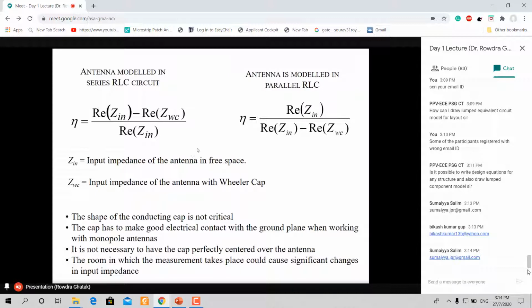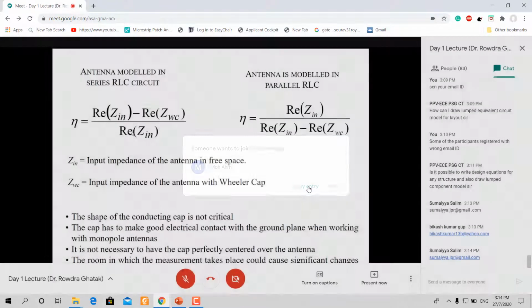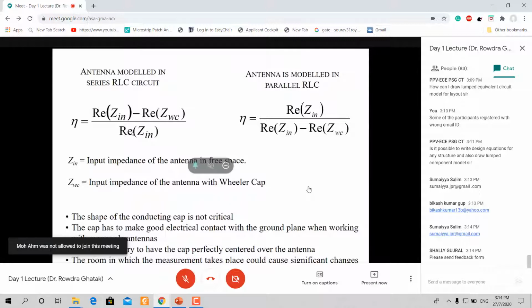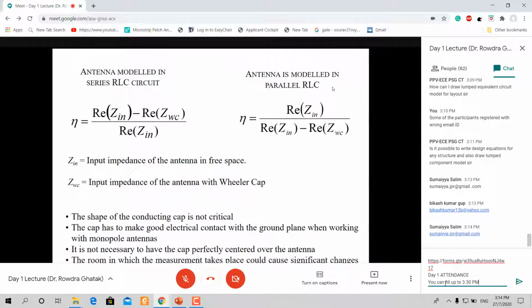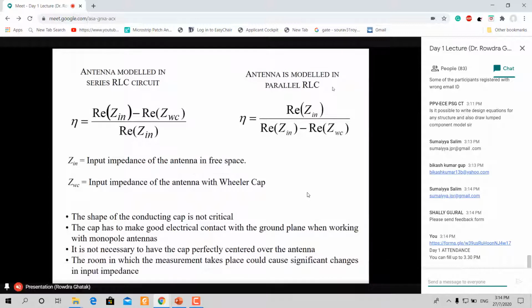Now the two relations. If you go for this using the series RLC, you model the antenna with a series RLC, this relationship is fine for you. Just flip the equation if you want to model with the parallel RLC. Generally, most of you go for planar antenna systems. So microstrip antennas, very recently in 2013 and 14, people have again come up because there was a balancing act.